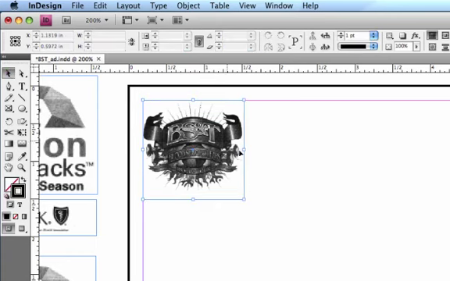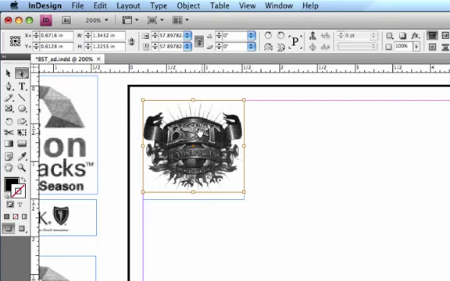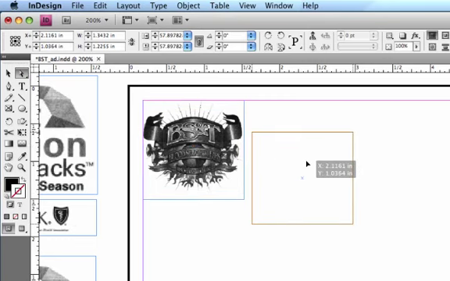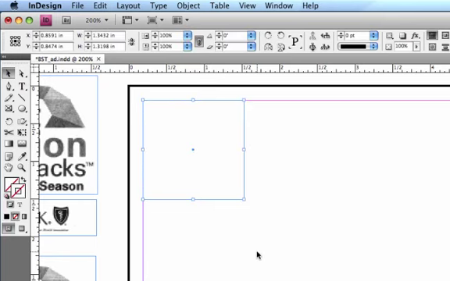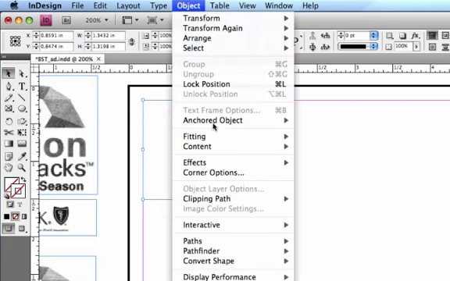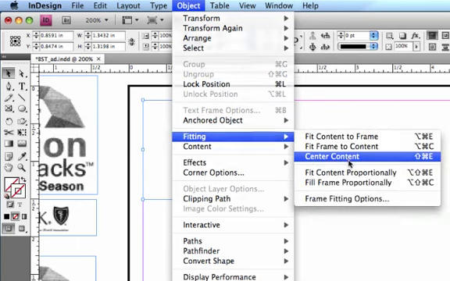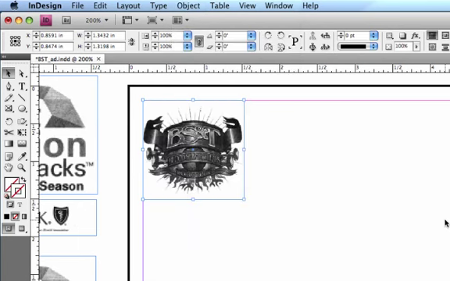All right, back to this. Also, one of the things that you may run into is you can actually grab the inner artwork, and if you move it outside of that box, you're going to say, where's my artwork? And if you click off of this, you're going to think that you have an empty frame here. Other than trying to search around to find your artwork, one way to fix this is to just use your selection tool, select this box, and go to Object, Fitting, and just do Center Content. And it'll just put it back in the center if it got thrown off.